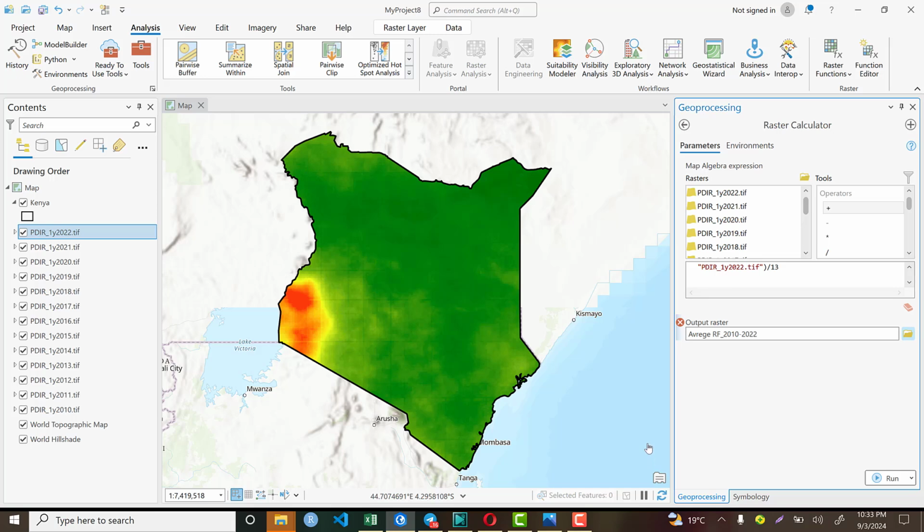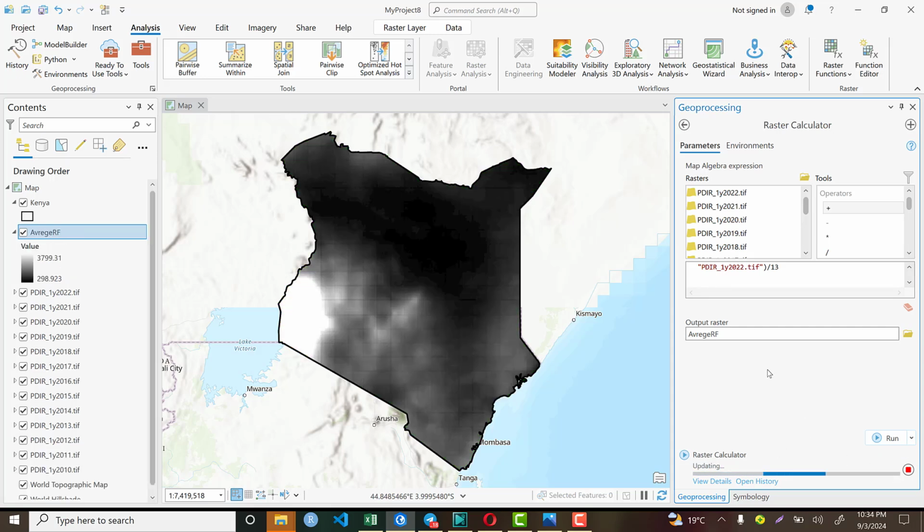Then save it, and finally I would like to say average rainfall. Then the final button that computes is Run. So click Run, and within a fraction of seconds, the average long-term rainfall is computed.